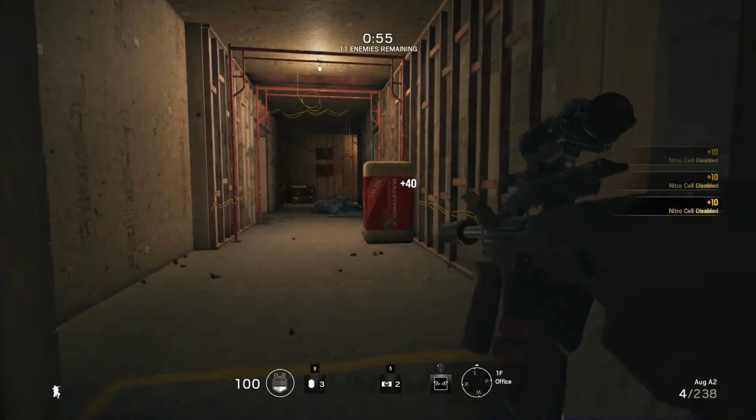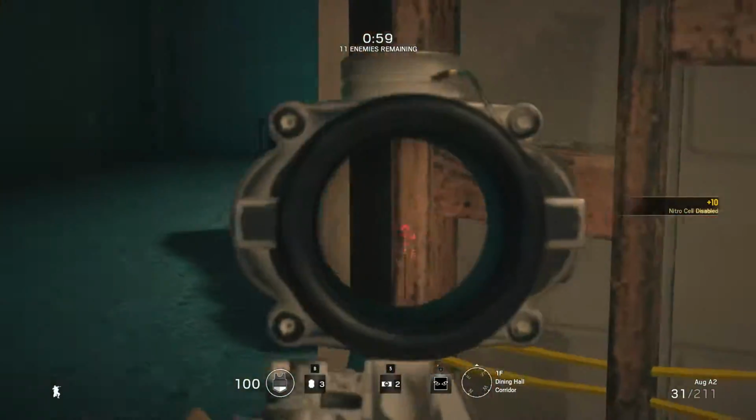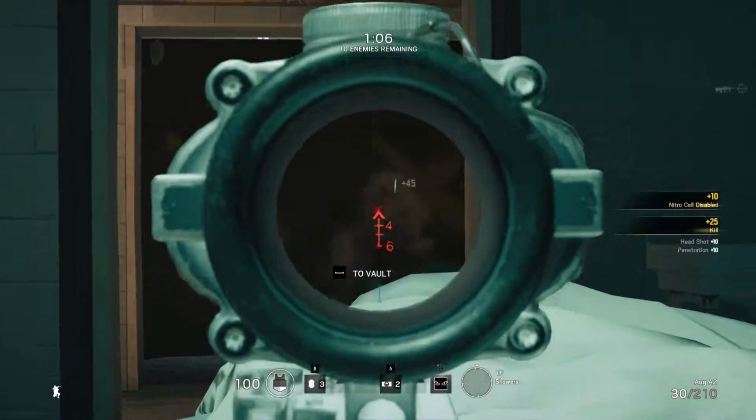Use your Spectre in order to make sure you cleared all of the explosives. There's only going to be a limited number of them. And they're not going to be around the corner like you have to shoot through walls or anything like that, so don't worry too much, but just use it to keep an eye on it.